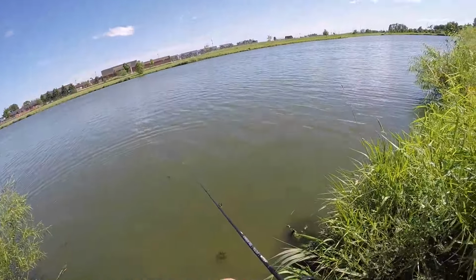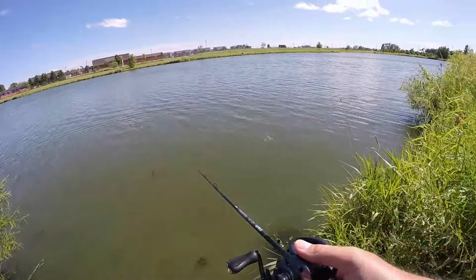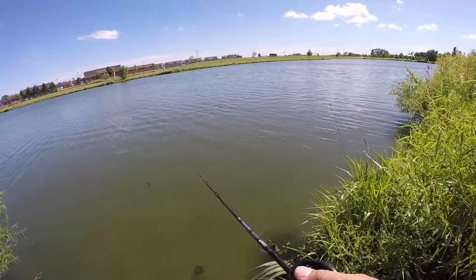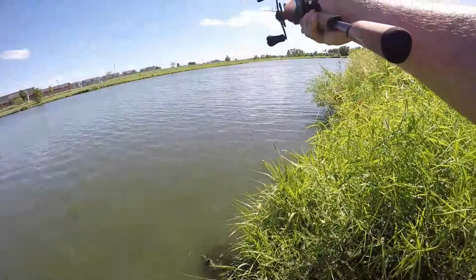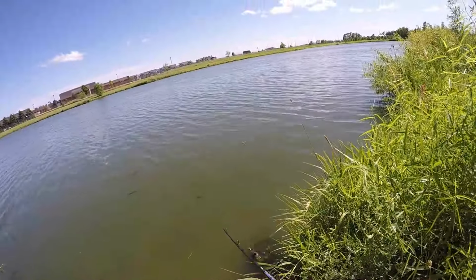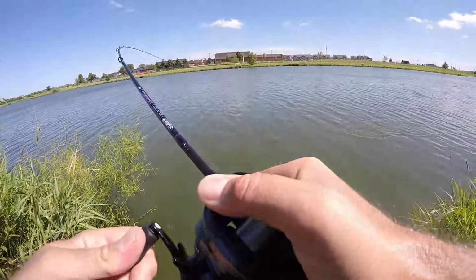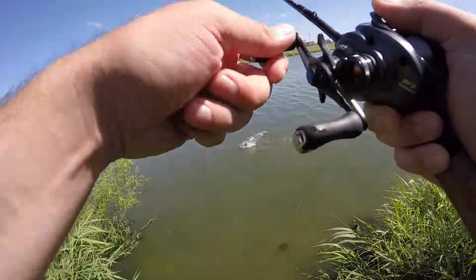Looking like a little bait fish out there. Up in the shallows. Make sure we're still running right. Yep, awesome little looking spinnerbait. There's another one. Wow, that is really interesting.